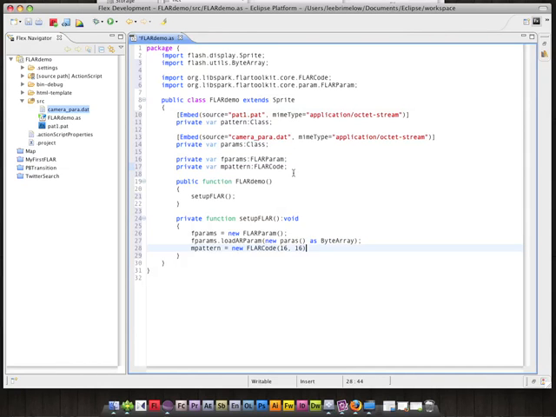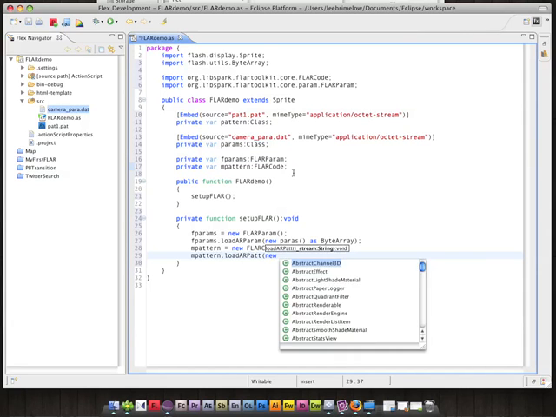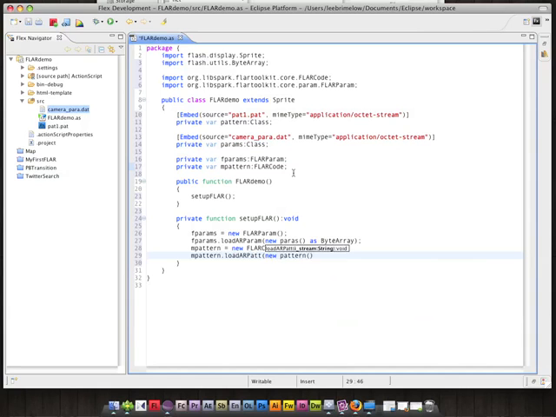To be honest with you, I don't even know why, but I'm just going to go with what everybody else is doing, and it seems to work. Again, you can check out Mikko's blog for more information about this stuff. And now I need to load the pattern into this FLAR code instance. So I'm going to say loadARPat, and now just create a new instance of pattern.